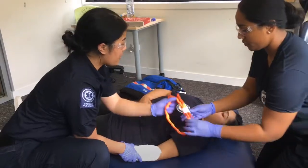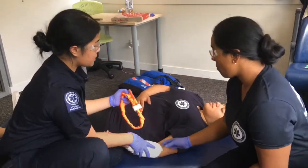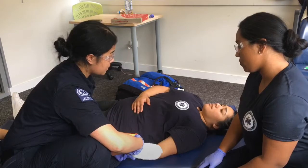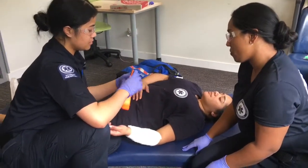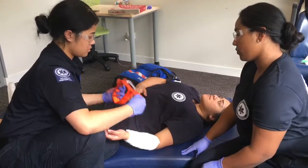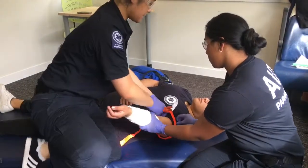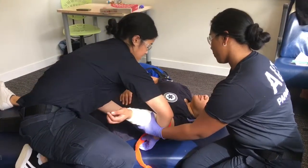Mina, we're just going to pop on this tourniquet. It's just going to stop your circulation and hopefully stop the bleeding as well. Once we put it on, we can't take it off till you get to hospital. It's going to be quite tight, but it will stop your bleeding. Is that alright? Awesome. Cool, so we're going to apply it just 10 centimeters above the wound. Just going to fasten it.